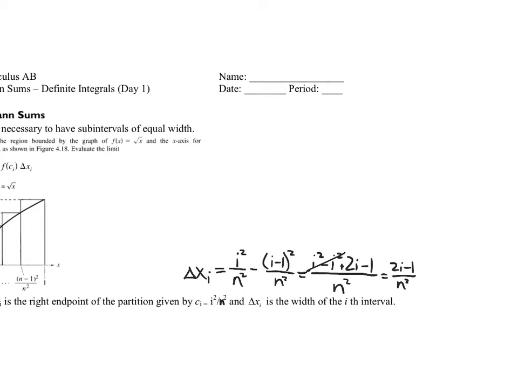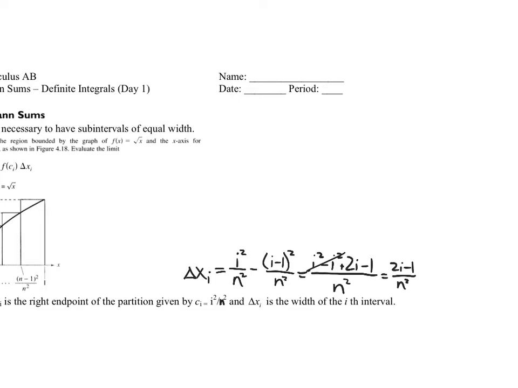Oh, okay. So we can find the width of any of the partitions by plugging in a different value for I. Are we given that, or are we going to figure that out? You'd have to figure out the delta x sub I. But it's going to tell you that c sub I is I squared over n squared? Yeah, we're usually given what c sub I is in these cases. We may figure some out on our own eventually.